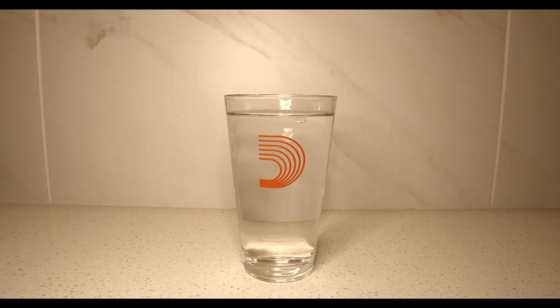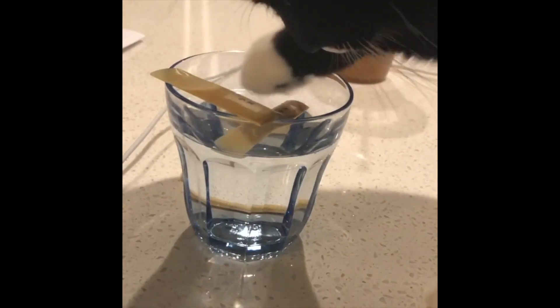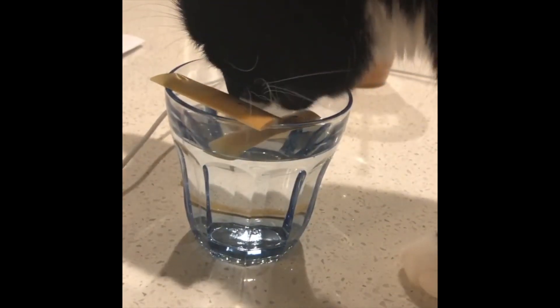For the first playtest, I'll put several in a glass of room temperature water to briefly soak and work my way through them. I don't like to let them soak too long, so I'll generally put just a few in at a time while I'm testing. One thing I've noticed when working through this process at home is that my cat really seems to want to get involved as well — he's even been known to steal a reed or two.